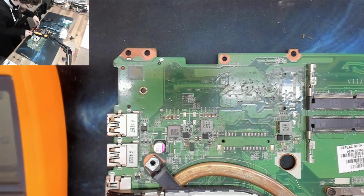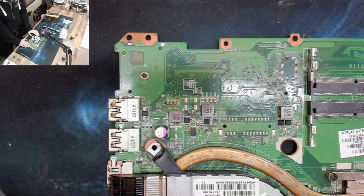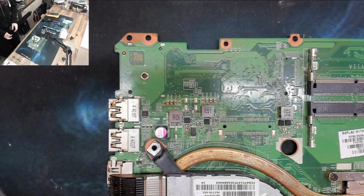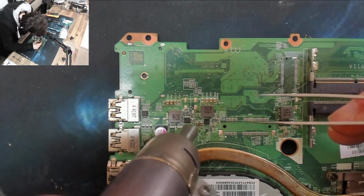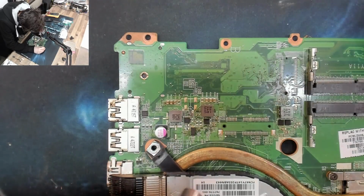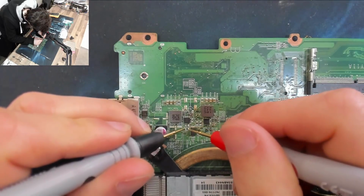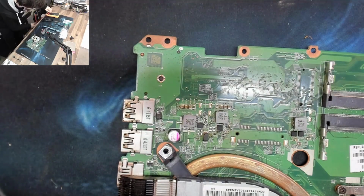Well, this board is toast, so no guts, no glory. Let's fire up the hot air gun and let's just start knocking caps off and see what happens. I'm going to try and keep track of where they are, but this is going to be annoying. Here we go. And our survey says... No, of course it wouldn't be that easy.